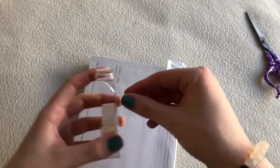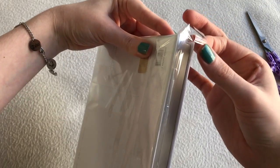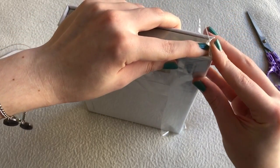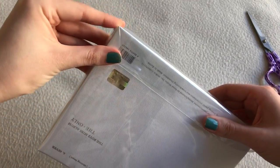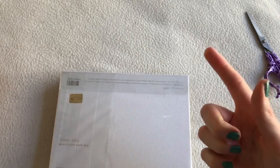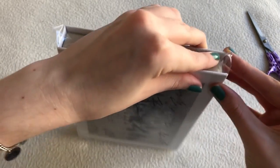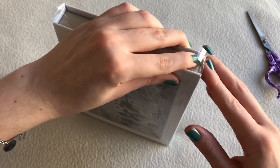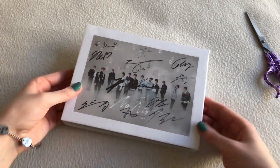Cut my tape, take this, bring it down here and just hold it with your finger. Then tape it on the side here like that. While you're holding it, bring this down. And there you go. That got the corner. And then this last corner, which I just squished. Pre-cut your tape. I just hold it on my finger. You can put it on the side of a desk or something. Hold this down with your finger like this. Put it on the side. Did I just get my nail polish on it? No, okay, I didn't. And then bring it down like that. And then that took care of the corners. And now it's looking pretty nice.